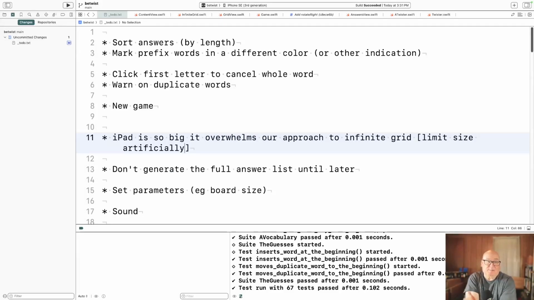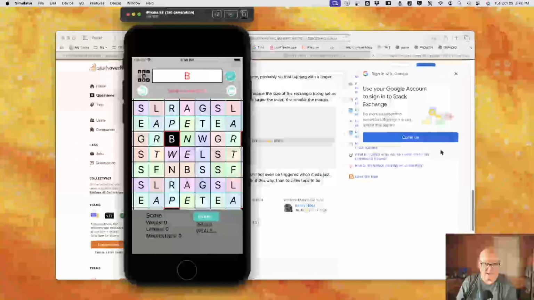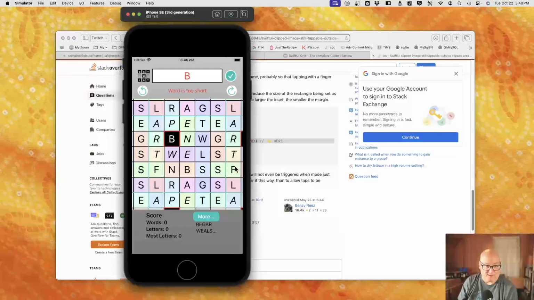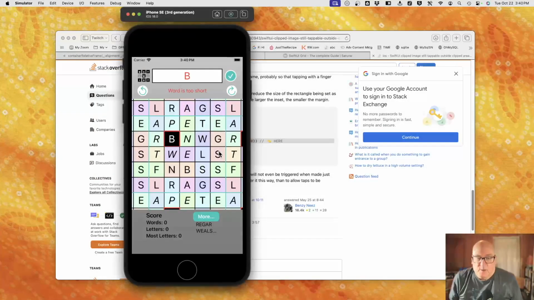So that might be a cheap way. It won't look the same, like filling up the width of it, but might be okay. And it might be better because the iPads, I think they do tend to be a little more squat, and so we need room for this other stuff.